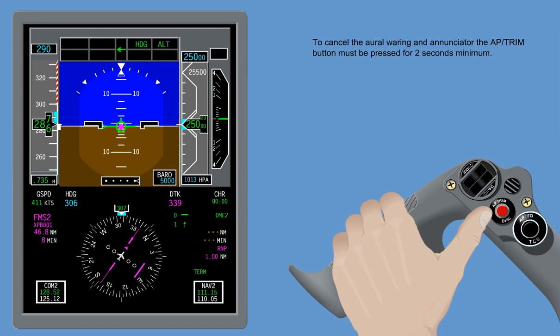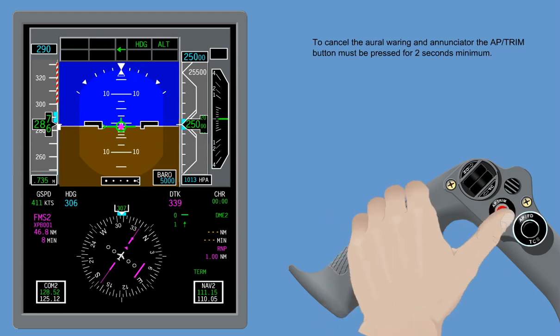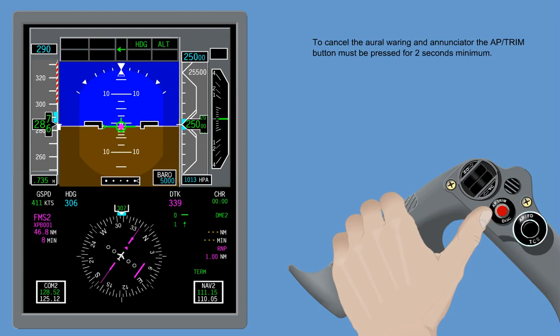disconnection. If the autopilot is engaged and a failure in the autopilot system occurs, the autopilot annunciation on the FMA turns from green to red and flashes for 5 seconds. Then becomes steady until the indication is acknowledged and cleared by pressing the Autopilot Disconnect button on the control wheel.